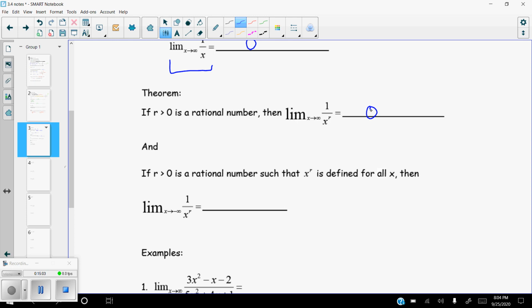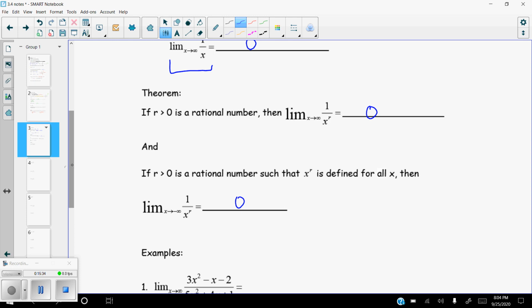Okay, the speed that this thing approaches 0 will eventually come back to us in much later sections, and we're going to need to understand that that's an actual key concept. And then also, if r is greater than 0, which is a rational number, the limit as x approaches negative infinity of 1 over x to the r is also going to approach 0. It's just going to mean that you're going to have 1 over an incredibly large negative number, which still approaches a y value of 0.